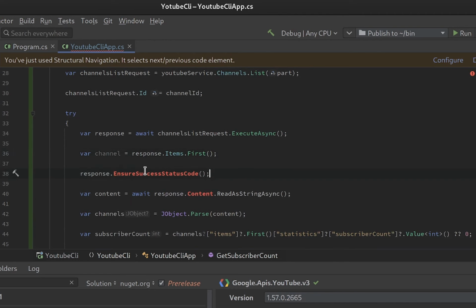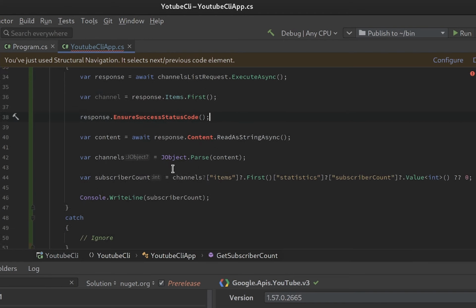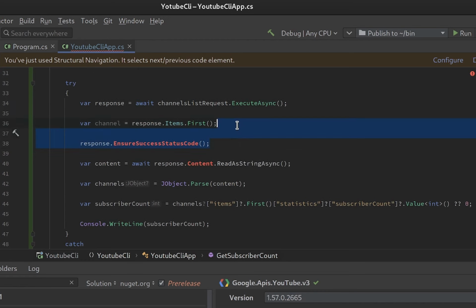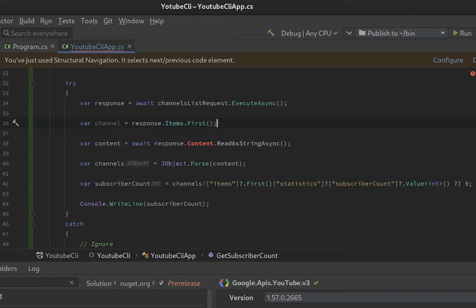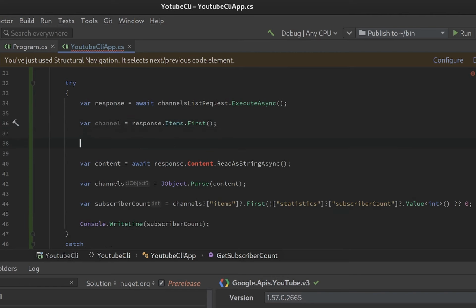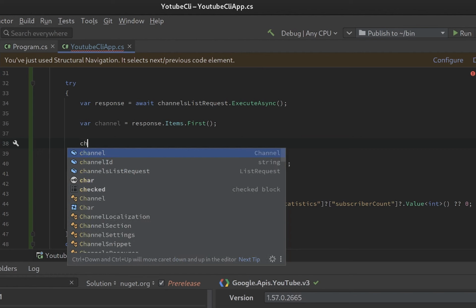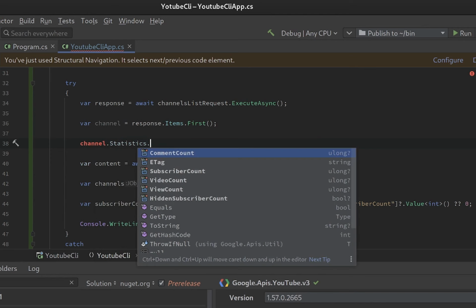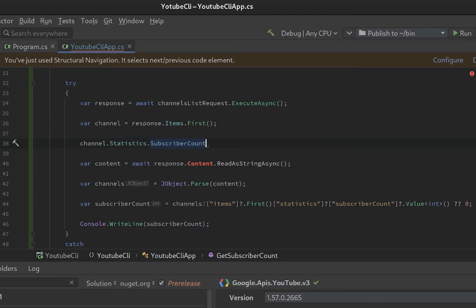Okay. It's similar to this one here, I guess. I mean, the error code would be different and not so helpful, but at least the time in which we receive an error is the same. So that takes this away. And then we already have channel. And I think with channel, we can go to statistics and go to subscriber count. And I think this would be our subscriber count.